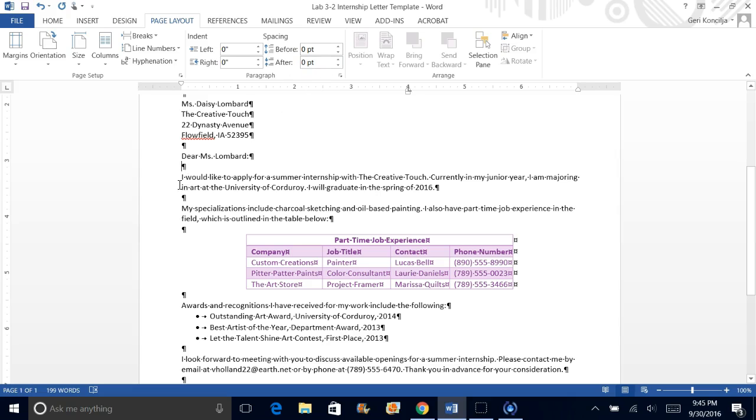And if I put spacing in after, it's going to increase the spacing after this paragraph return and before this paragraph right here. So if I do before, I should get spacing between Dear Miss Lombard and this paragraph return.